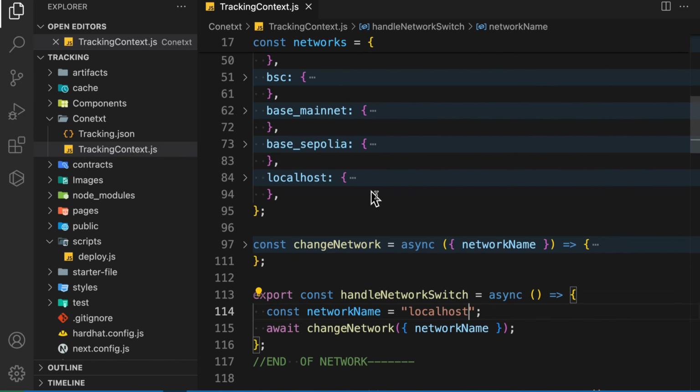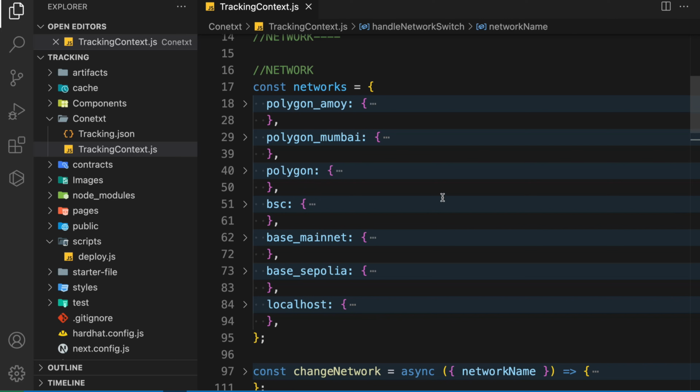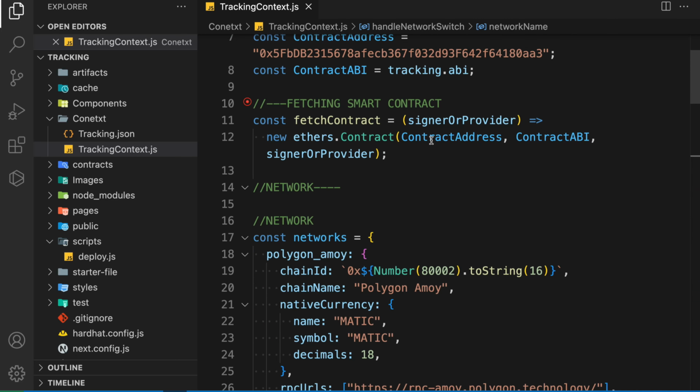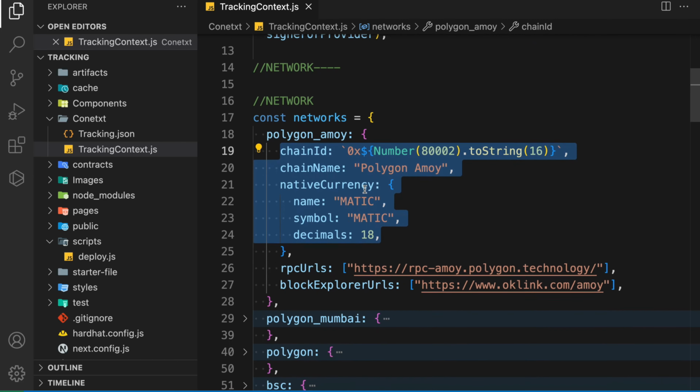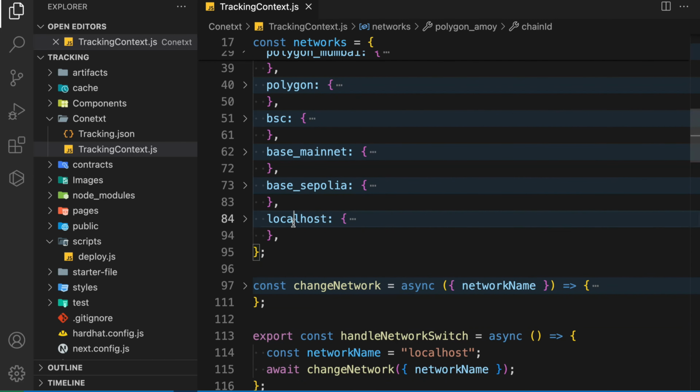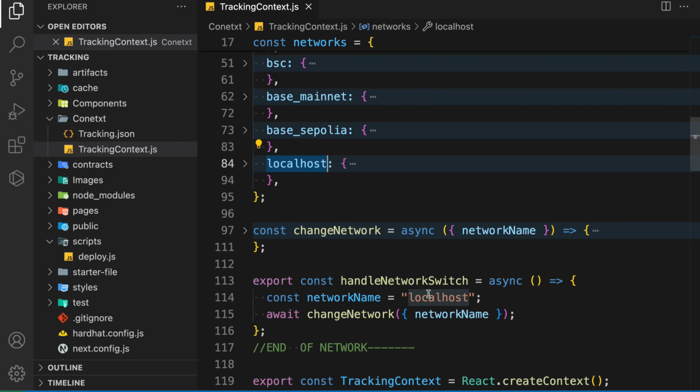If you have deployed your contract to Polygon Mainnet, Ethereum Mainnet, or Binance, I have already done all the configuration. So this is the exact information that will be added automatically in MetaMask. You don't need to copy-paste and add the Explorer, RPC endpoint, and symbol. That will be configured automatically, because this is an advanced feature we have included, which you will find in most applications. So simply copy this localhost, and that's what you have to provide.